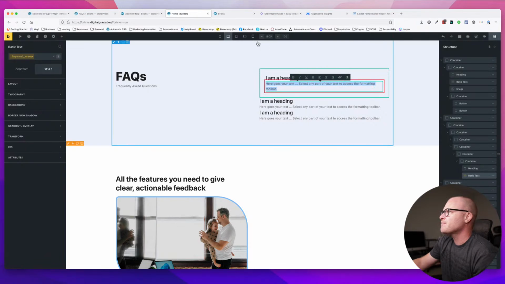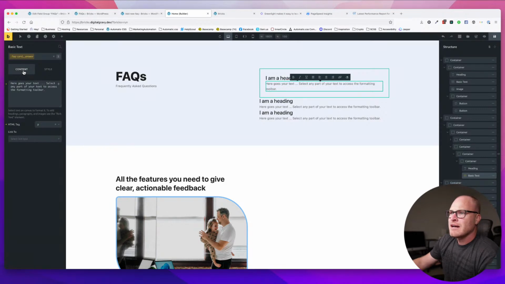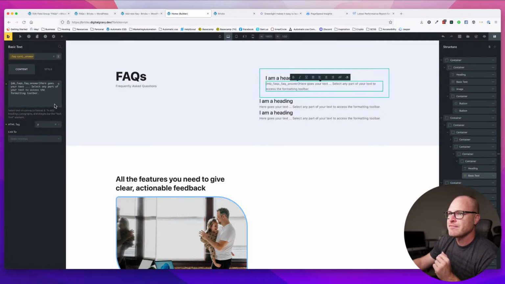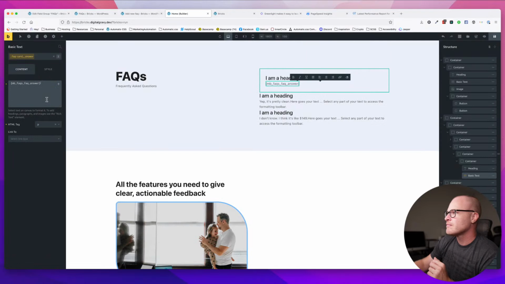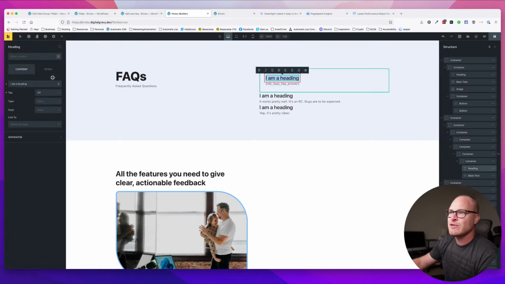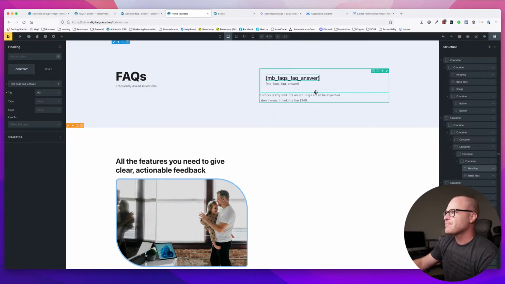All right, how do I insert content dynamically? Reset link. Content. Ah, here we go. Little lightning bolt. All right, this is going to be the FAQ answer. Nope, don't do that. Okay. This is going to be the FAQ. Okay, so I delete what's here. I click the lightning bolt, and then I can do FAQ answer.